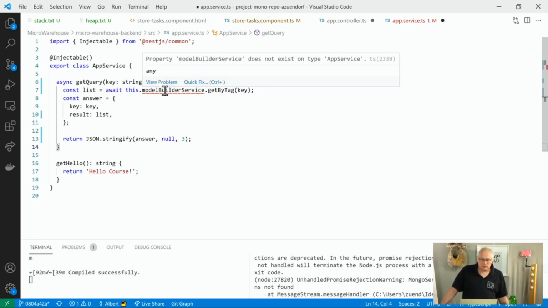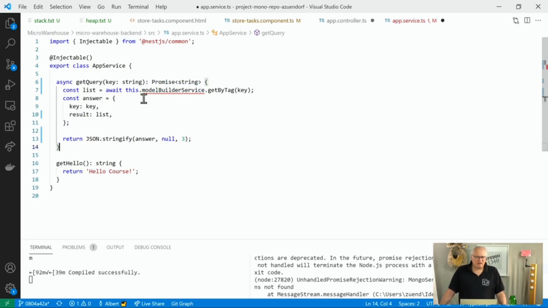It says I want to use a model builder service. We were preparing this model builder service last week, and this is where our database actually lives. I'm not sure whether it is a good idea to separate the app service and the model builder service, but let's give it a try.